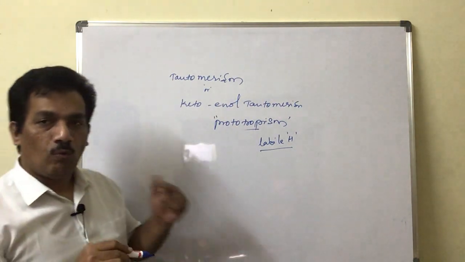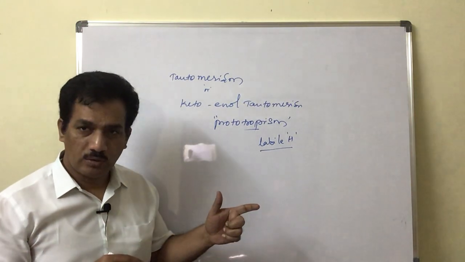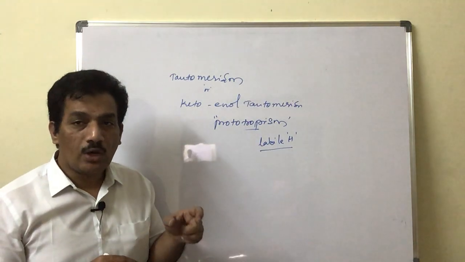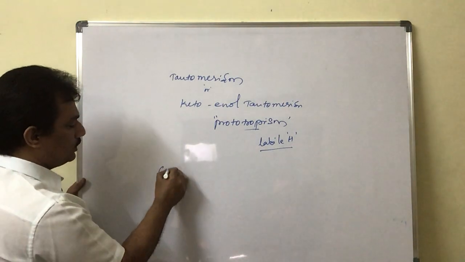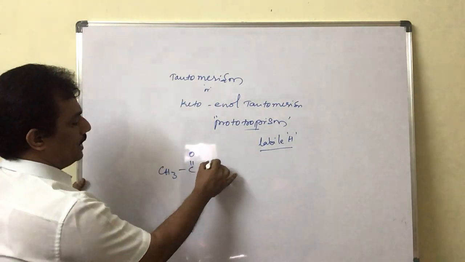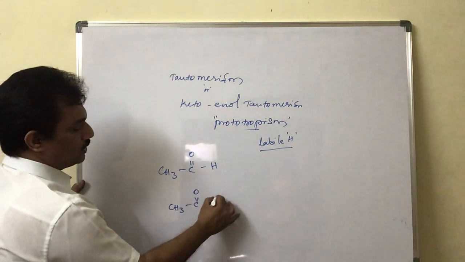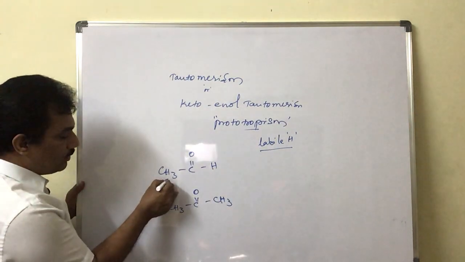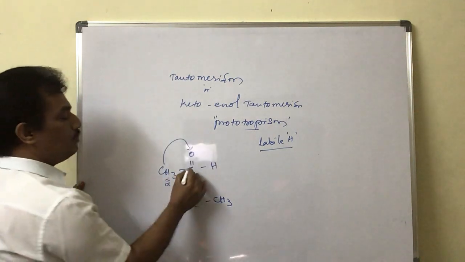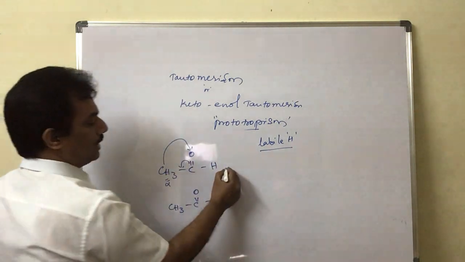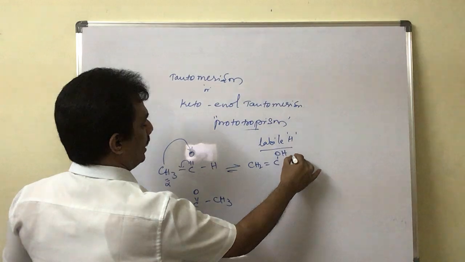Hydrogen migrates from one atom to the other atom, and the compound has such labile hydrogen and a more electronegative atom with a multiple bond. Here, take these carbonyl compounds, for example the aldehyde, acetaldehyde. And now let us consider one more, a ketone, that is acetone. In this case, this hydrogen, the alpha hydrogen, sometimes migrates to this, and thereby the pi bond shifts to this, forming CH2=C(OH)H.